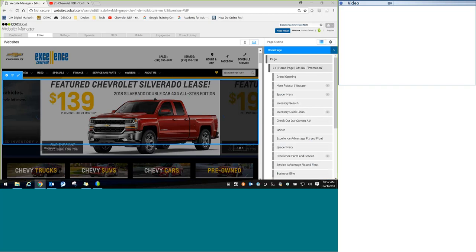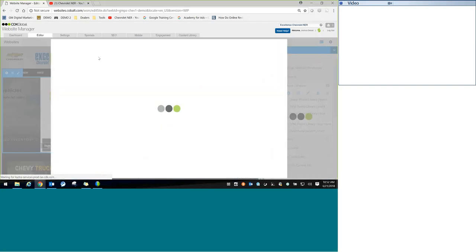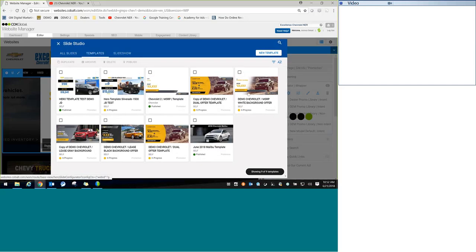And another great thing to do as well is if you really do like that Chevy feel and the aligned templates that come from Chevrolet, you can also go in and edit that now. You can throw your dealership logo on there as well. Maybe change the pricing if you want to have more of a competitive price. So a lot of things here that will be great to put into place. So make your plans of how you're going to execute this each and every month.